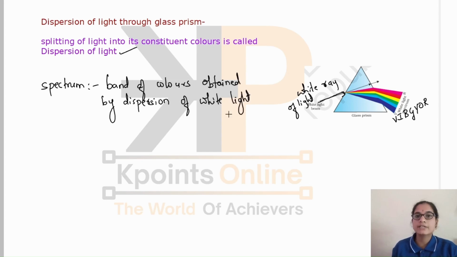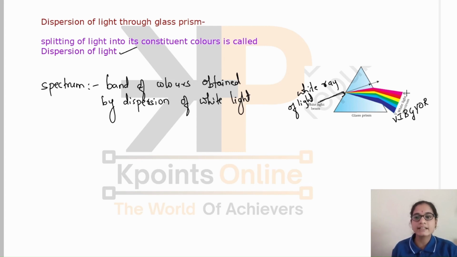The light which is coming from the sun is white light. When we pass that light through the prism, it is split into 7 different colors and we call it dispersion of light. And here the question arises, why does the dispersion take place? It is due to the fact that different colors bend through different angles with respect to the angle of incidence.